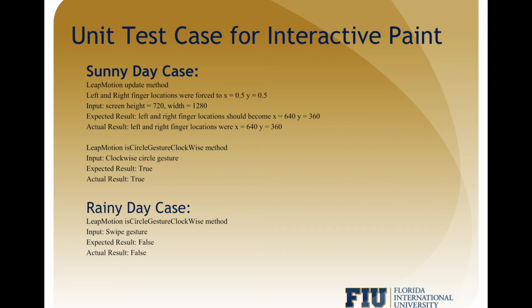Here we have some unit test cases. Our unit tests mostly focused on testing the methods that handled taking information from the input devices, as well as some other methods that were built to make development easy, like this method here that checks if a circle gesture is a clockwise circle gesture.